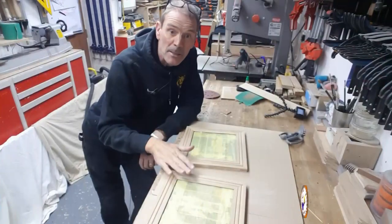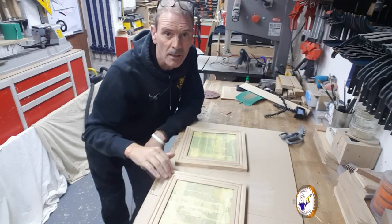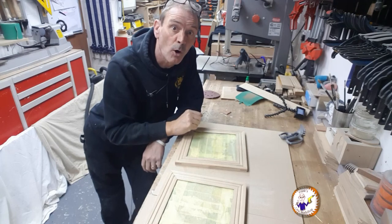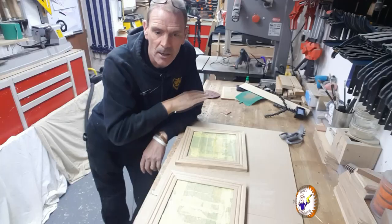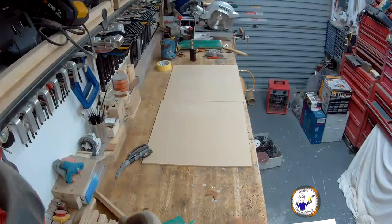Okay, so now these have been sanded to death. They're nice and smooth. All of the little bits of glue have been cleaned off. They've been masked up and they're ready for the first coat of treatment. What you didn't see was a couple of minutes ago, I was blowing off some of the sawdust and I nearly dropped one. That would have been really bad. Right, I'm going to clear the bench off so it's dust free and then I'm going to give it its first coat.